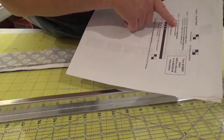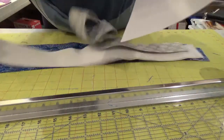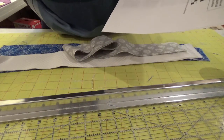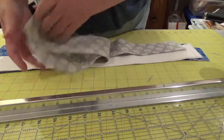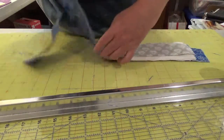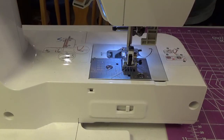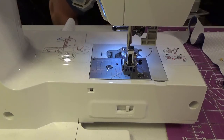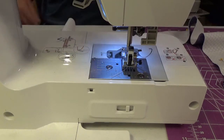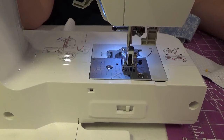Now we'll clear up our work area. The instructions say to sew two strip sets of light and black, pressing the seams towards the black — so light and accent. We'll also do that with the medium light with the accent. I'm going to press down these folds nice and straight — I'm a pinner, and I will pin these together, then take it to the sewing machine. I've gone ahead and cut those. If I read through all the instructions first — I want a good nice quarter inch seam, so I like to use the piecing stitch.